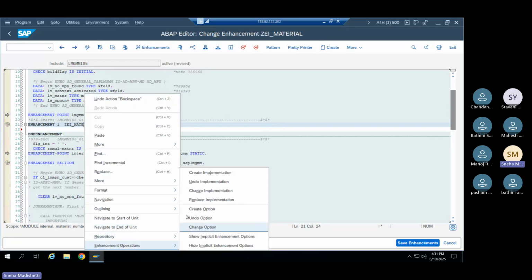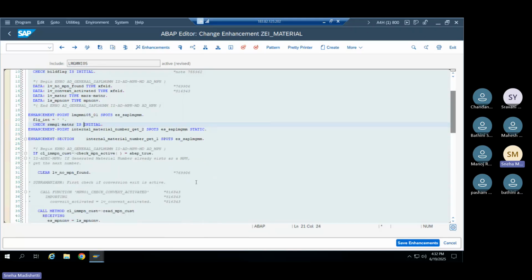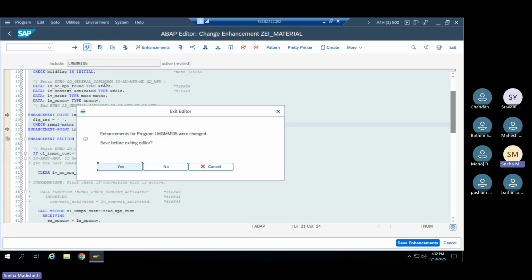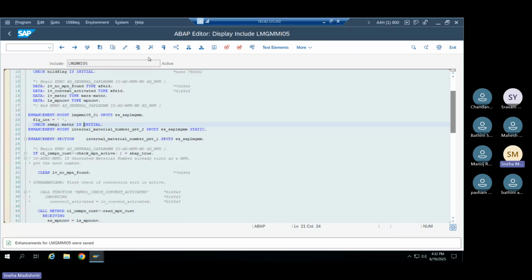Don't add anything in this program, even user exit also. Otherwise, we cannot practice. That is the reason I'm telling you, don't change anything in this code. So I will do undo, then I will go to this one. Okay, so I haven't disturbed this code.